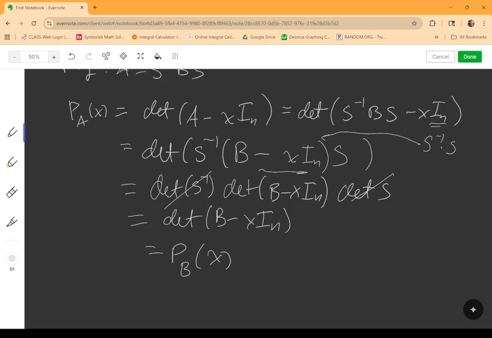Note that the converse is false. If they have equal characteristic polynomials, they do not need to be similar. But the important part here is that similar matrices share eigenvalues. And the most desired outcome is when a matrix is similar to a diagonal matrix, because now calculating the eigenvalues is a pretty trivial problem.